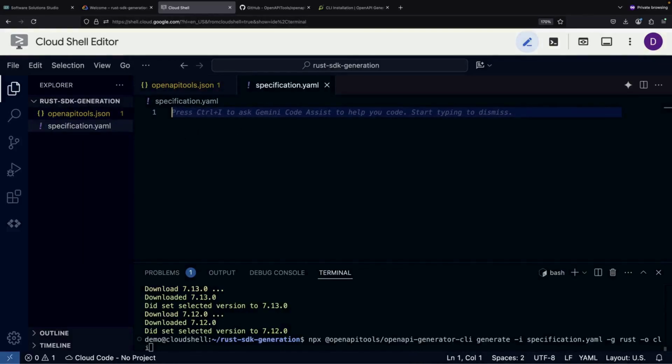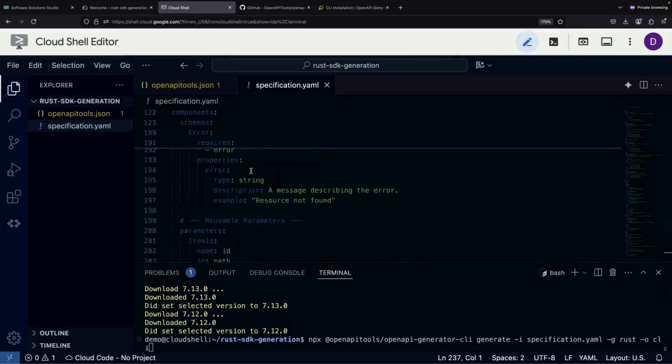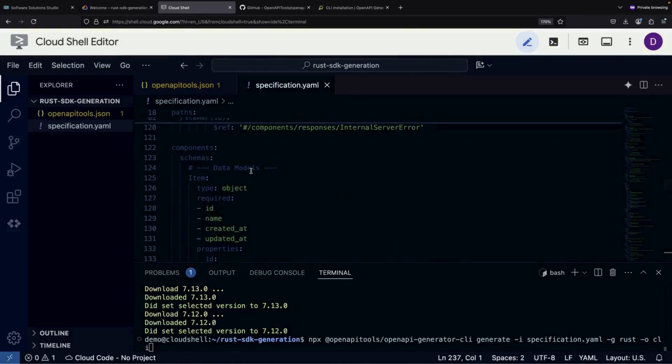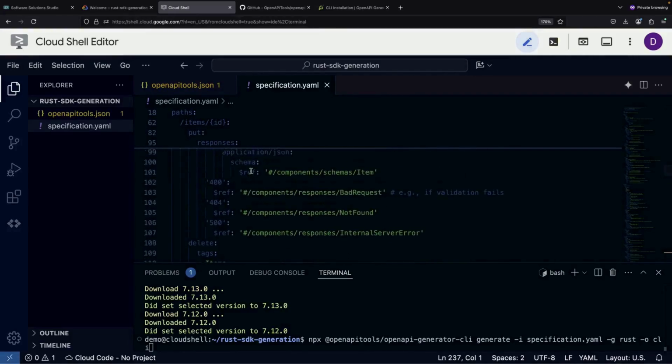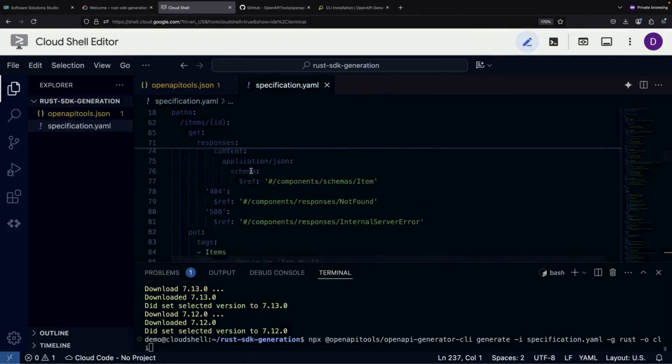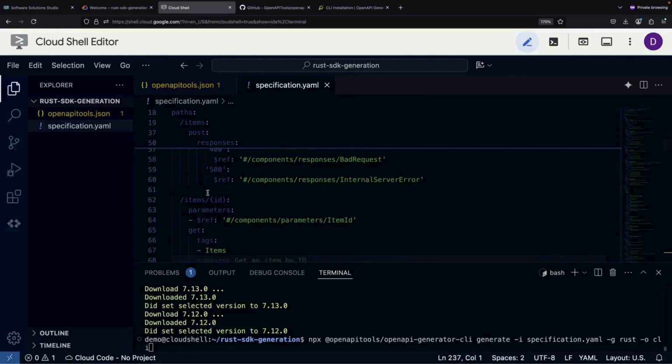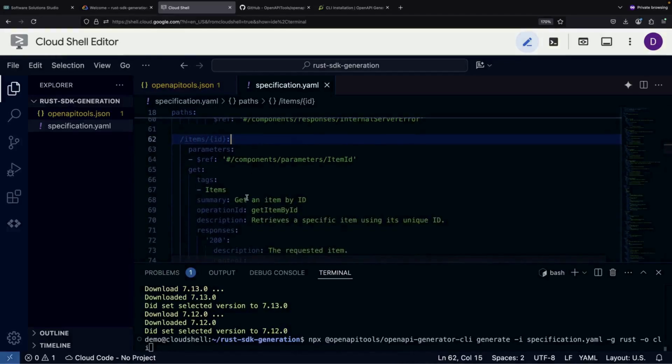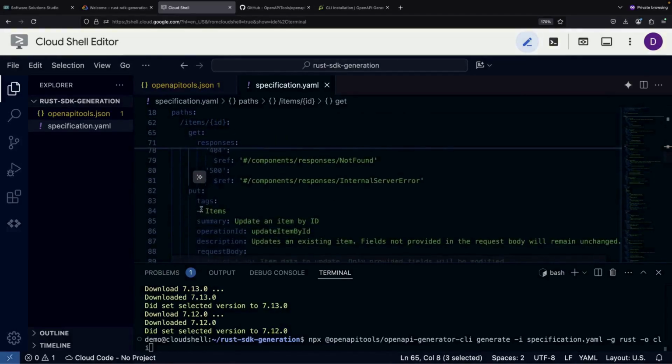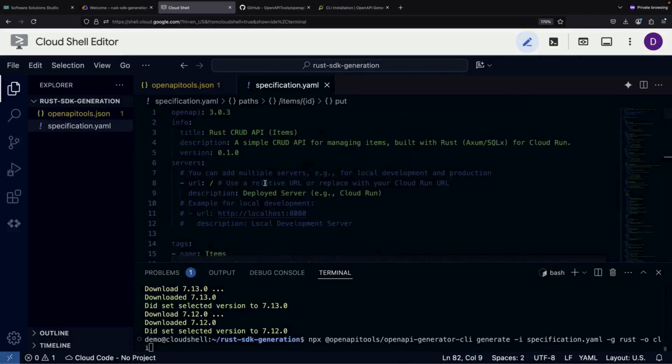Of course, we need to fill in the details of the specification YAML before running this. I won't focus too much on how to write these specifications. There's plenty of documentation available. This file might look long because we wanted a very precise specification for our API, but to put it simply, we have different paths. For example, we can get details about a specific item on our API from this path, and we have different methods against those paths like get and put for getting and updating, respectively.